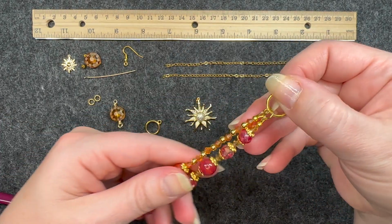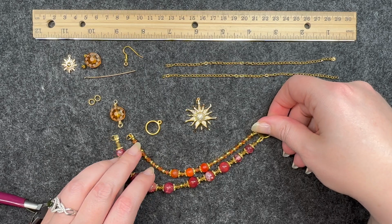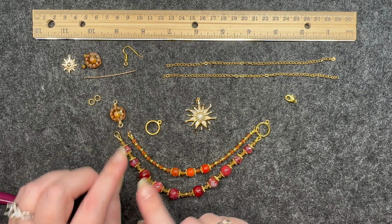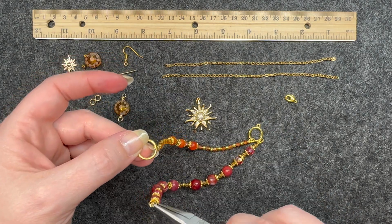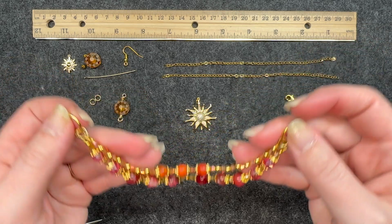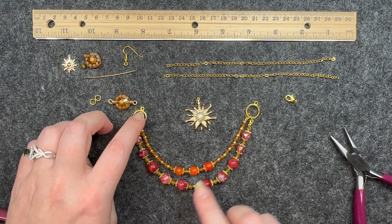So we're going to do the same thing on the other side. The biggest thing to keep in mind as you are putting the other one on is to put the shorter strand in front and the longer strand in back so they don't cross. So as you can see, I have the shorter strand already on here. I'm going to put the longer strand behind it and close it. All right, so here are the two strands, and you can see they do hang quite nicely.